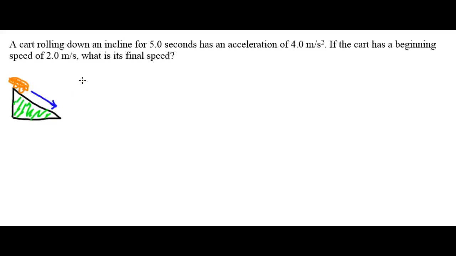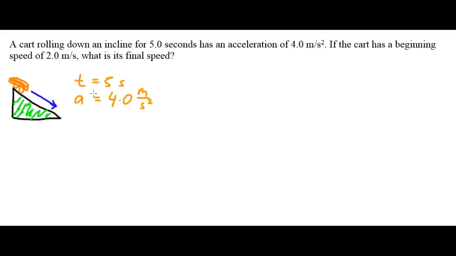So let's pull out our bits of information. We have time, so we know that it's rolling down. It takes it 5 seconds in order just to get to the bottom of our measurement. That is, we have it accelerating. So because it's rolling down the hill, we know that it's going to get faster and faster as time goes by. So it's going faster and faster, 4 meters per second for every second that goes by.